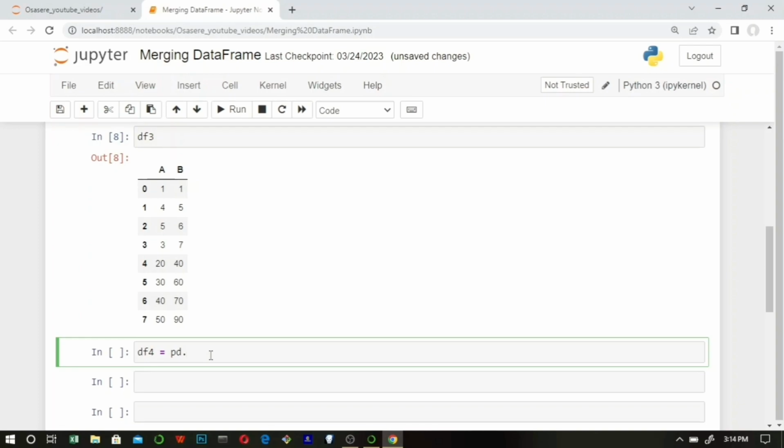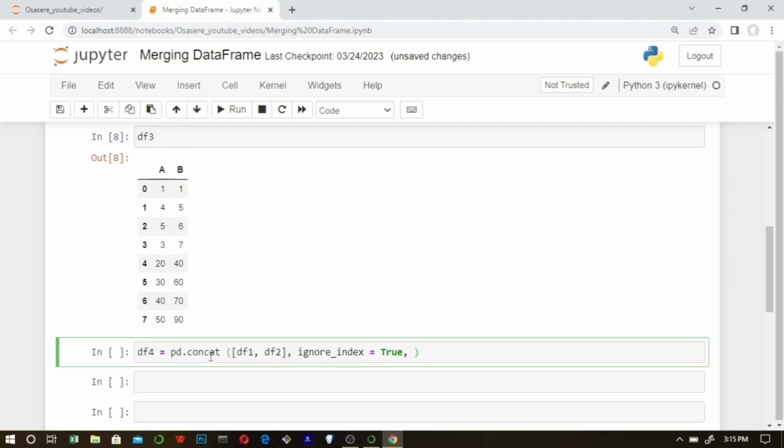I'll call our normal pd dot concat. Place our list, data frame 1, data frame 2. I want it to ignore the index. I want to set it to true.